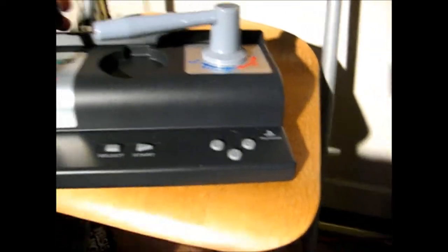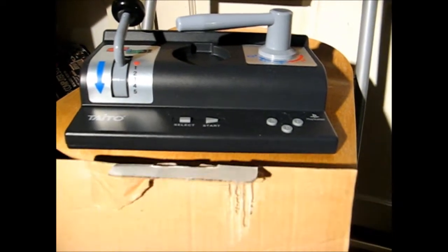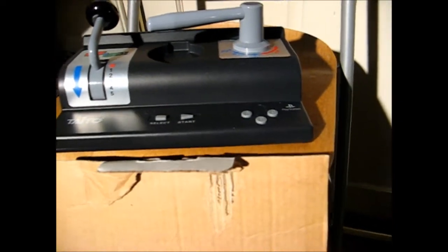This was actually 10 bucks. The old man said he wanted 15, but I told him to take 10. And actually, look at that - it has the instructions in there as well, kind of tucked in there. So that was pretty cool - 10 bucks for an interesting controller. If anyone has information on the game and if it was fun or not, let me know.